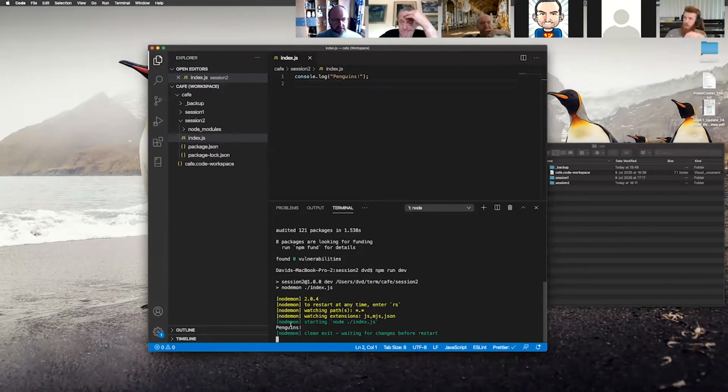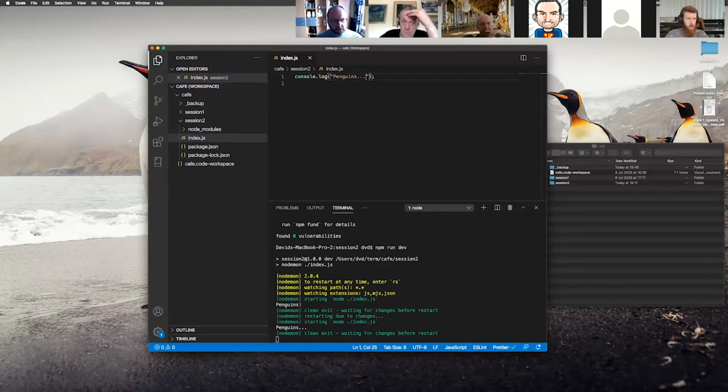And then every time it sees a change, so if I modify my file and I save it, then Nodemon spots that and will automatically run my index.js file. And of course, my index.js file doesn't do very much. It just writes out one line, but now we're in a position to experiment a little bit and put other stuff in there. And then every time we say save, it will automatically be executed, which gives a very quick turnaround for creating stuff.